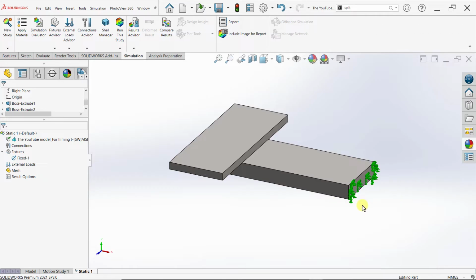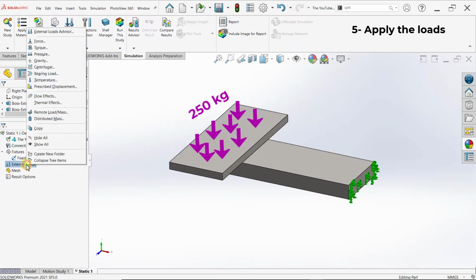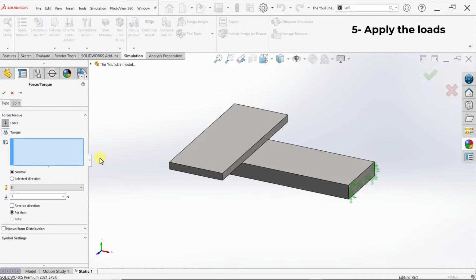Moving to the fifth step, which is to apply the loads. In the case we have here, we are expecting a normal load that is equivalent to a mass of 250 kilograms. To apply this, I can go to the external loads title here in my design tree, right-click, and then select force. In the scenario we are given, the easiest way to apply the load is to switch to the metric system and input the value as 250 kilograms force.